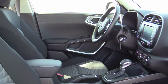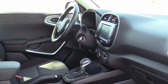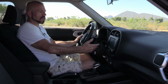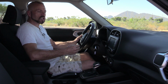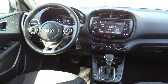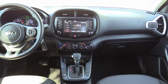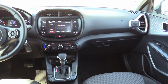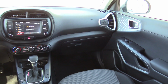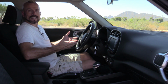The interior of the Kia Soul is very much what we've seen before in terms of its overall quality, look, and feel. Kia has always done a good job with things like the switchgear and the quality of the things you touch and the consistency of quality throughout the interior. This interior to me feels like it's larger than before. It feels wider, and like the exterior, that really is in part due to the design. Across this dash and into the door panels, you've got this wraparound effect, and that really does give the sense of width in here. And if you look at the specs, it's exactly the same size.